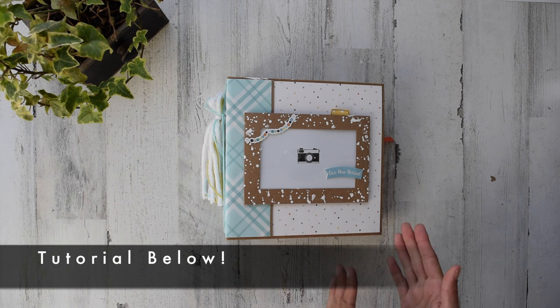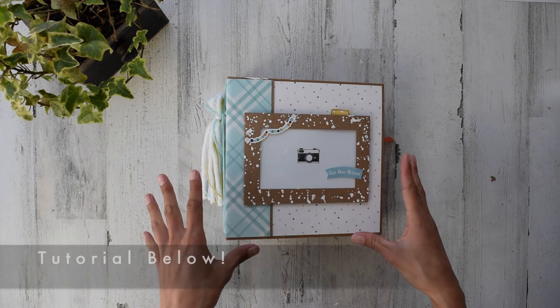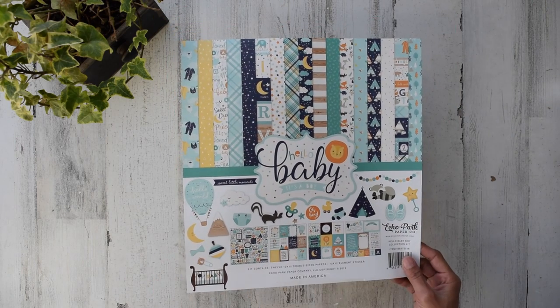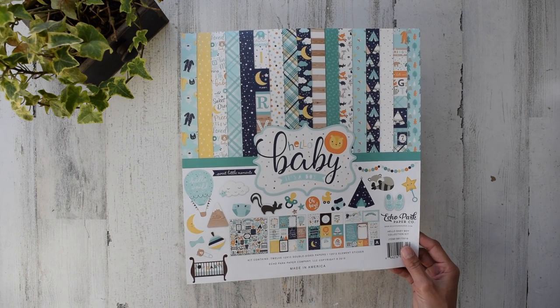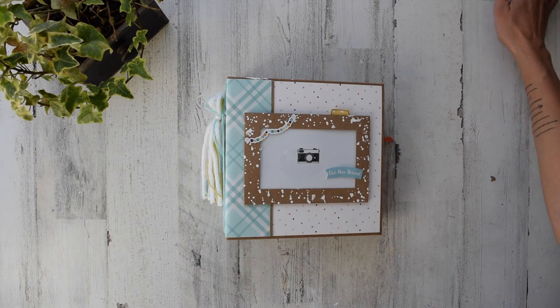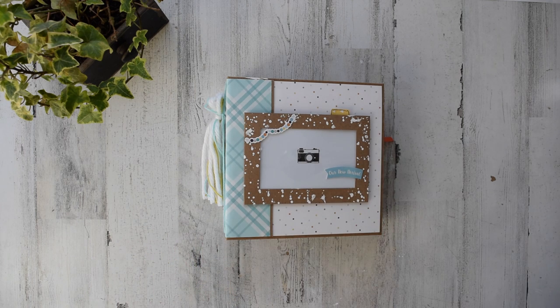Again, 8x8 baby girl album. You'll notice that it's the Echo Park Bundle of Joy paper that I used, but the one that I used for this book is Echo Park, Hello Baby, It's a Boy. Fantastic, we've got 3x4, 4x4, 4x6 landscape and horizontal cut apart pages. And then we have a cardstock sticker sheet 12x12. This paper is fantastic. I made this for my cousin, Jessica. Love you all so much, thank you.